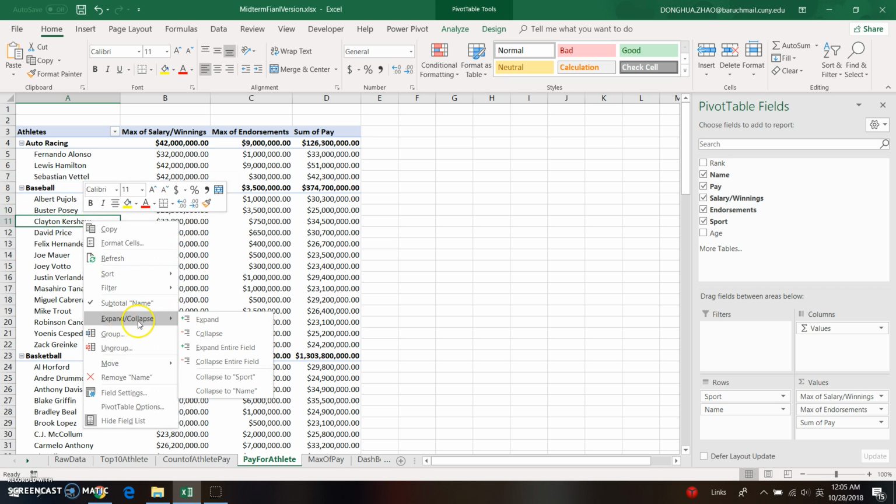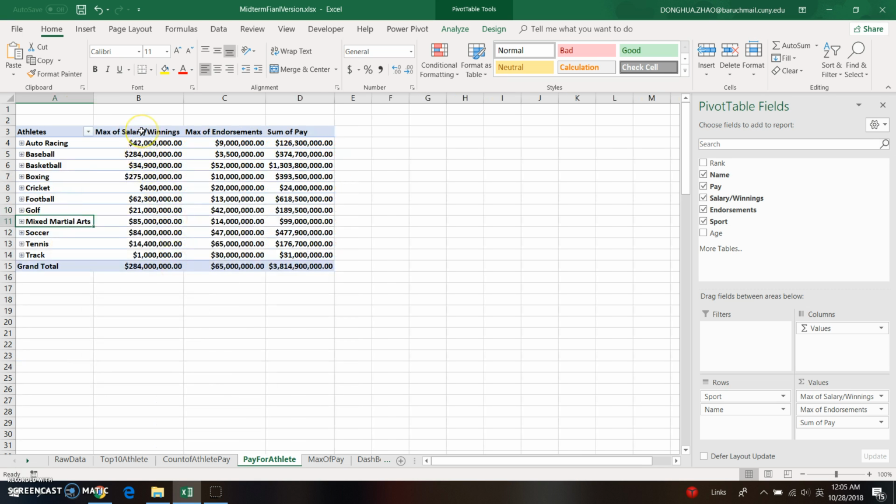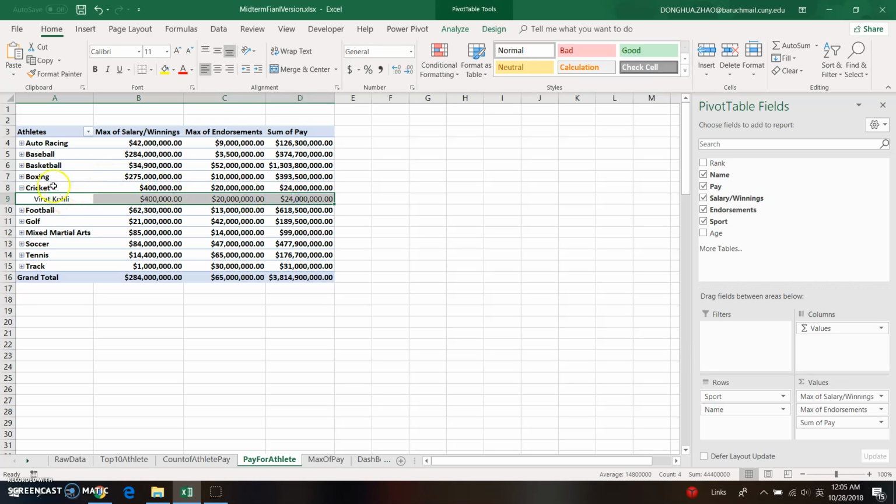Collapsing the entire field here clearly helps us to see the mixed line of the salary and endorsement and the total pay of each type of sport. Also, it can help us to easily find out the data of any player in the type of sport.